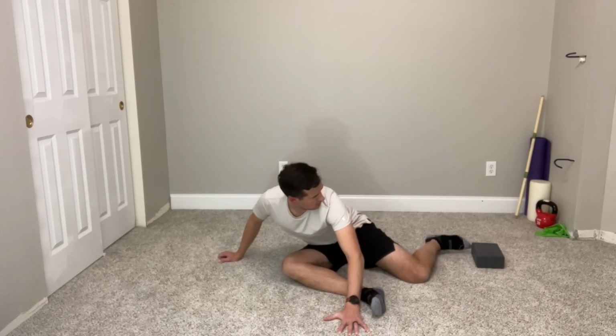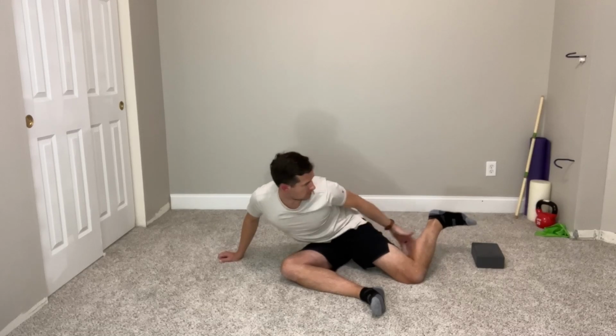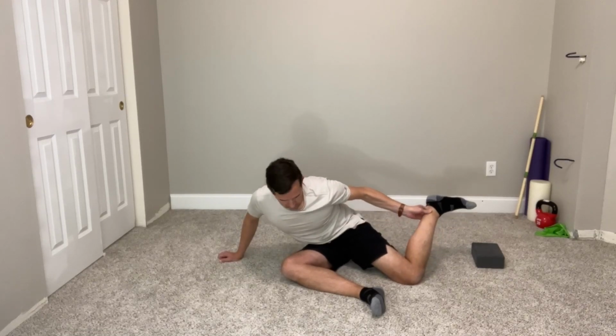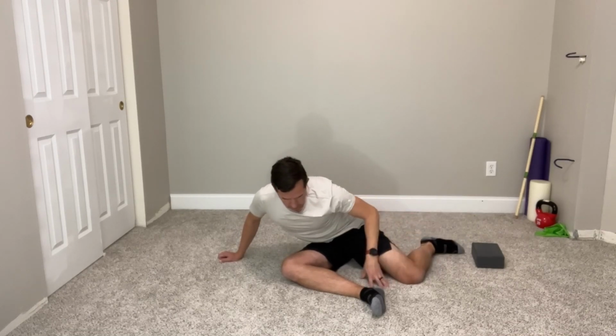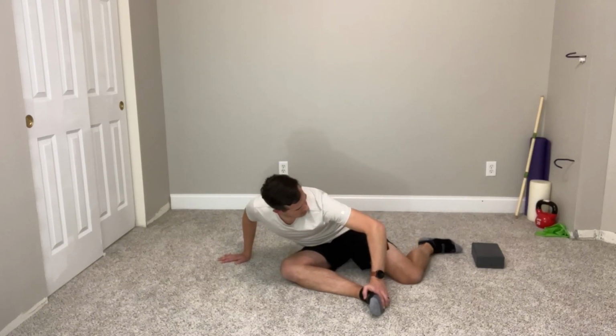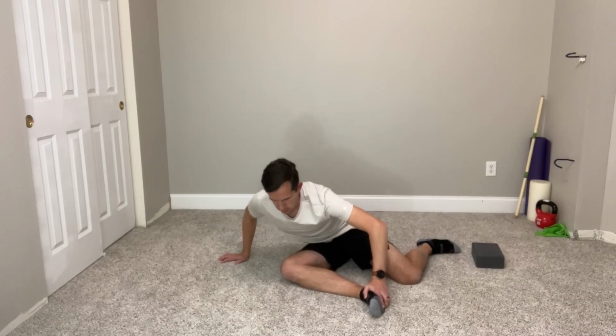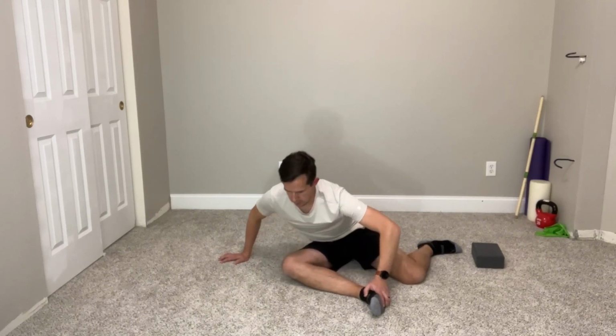From here, you can try to lift that back leg up, working some active internal rotation, or you can use your hand to help twist it up and then control it down. You can stay here and kind of stretch, rotate. You can just stay on one side for maybe around 10 repetitions on each one. Just working it into a nice stretch.